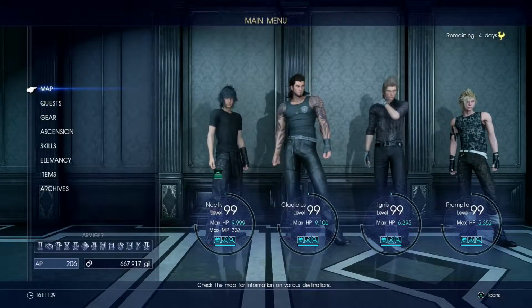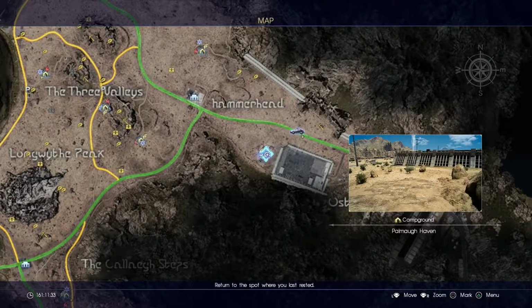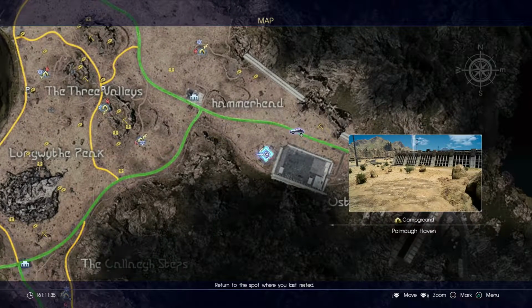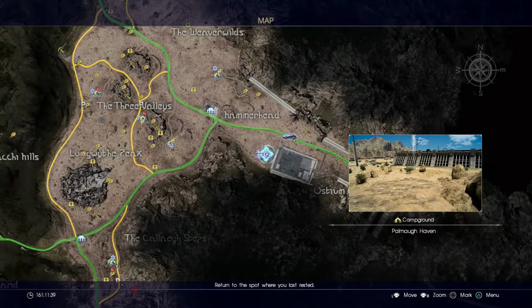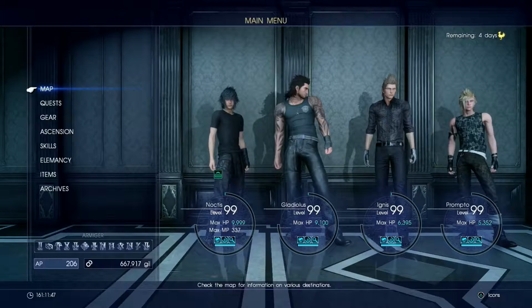Now the spot on the map that you're going to want to go to get this guy to spawn is going to be east of Hammerhead. There's a camp here. This is actually one of Prompto's friendship camps, where you have to go and take a stalker picture of Cindy. It's actually really cool. You should totally rest here just to see that cutscene and do that quest. But that is definitely the best spot.